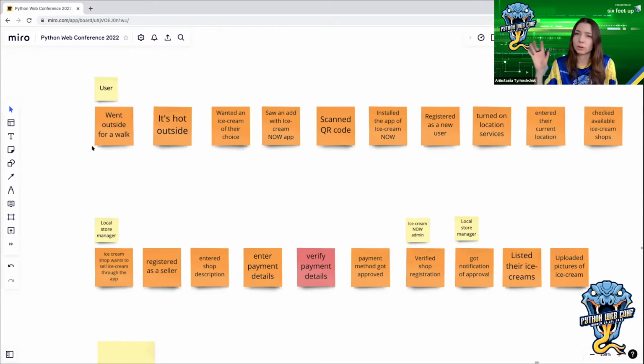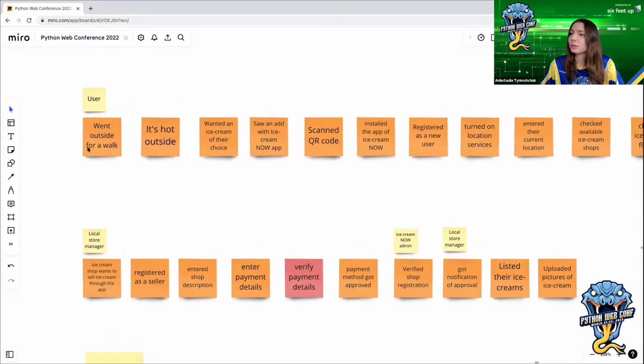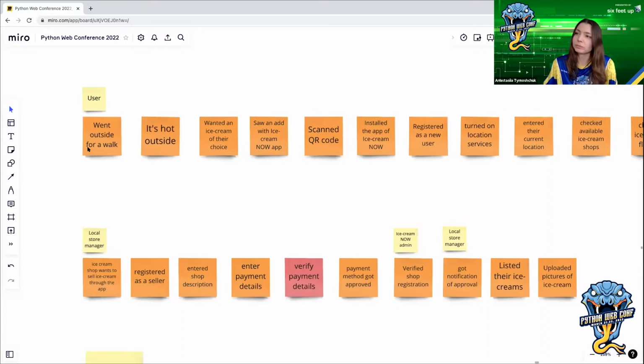So this is all not technical, as you can see. It's far from architecture. But that helps you build a sequence of the main events, on how you can bring this application from the very beginning when the user just saw it until the very end when the user journey is finished.